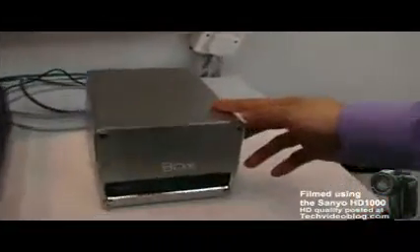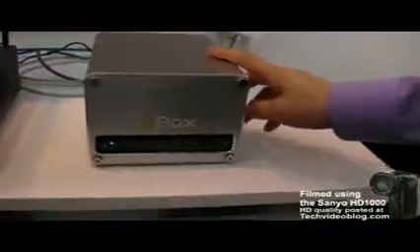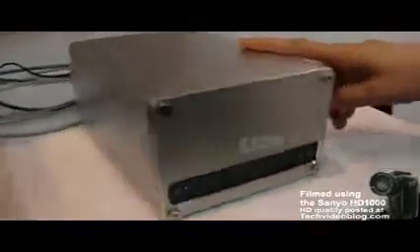We have the IOBOX, and you have a NAS. We have a latest solution for a NAS product, and this is what we call the IOBOX 200. It's a NAS server running at 500 MHz CPU, which is one of the fastest right now. And it supports two hard drives.